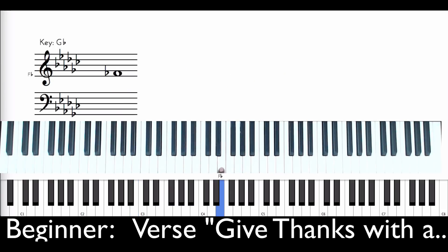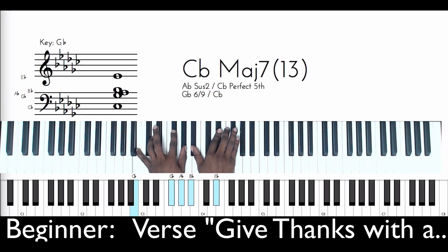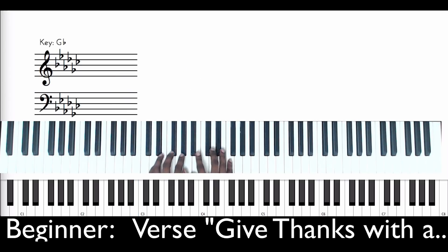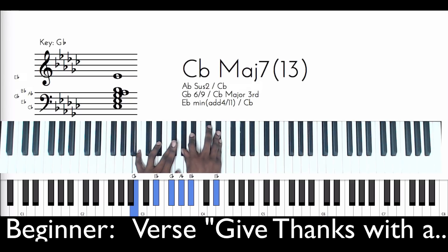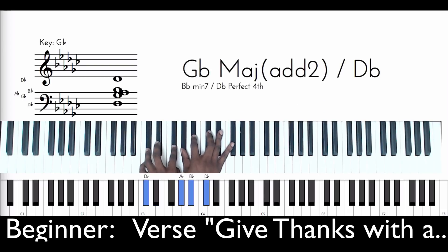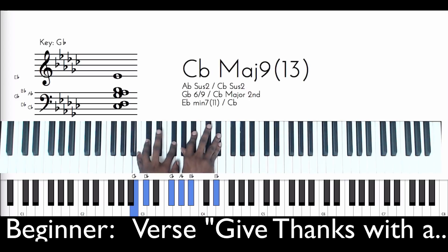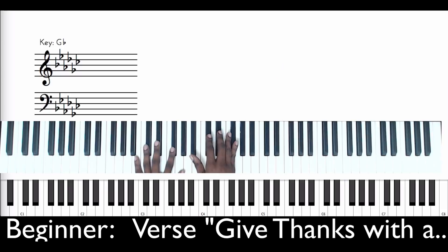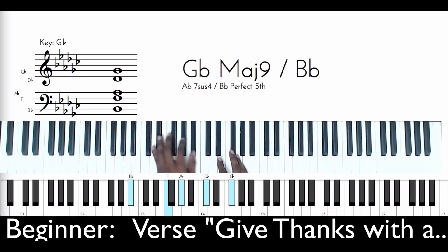And then you want to do this move — you're walking up from E, F-sharp, G, A-flat. Then you want to do the tritone on the left hand. What this is, is really just mashing a bunch of black notes together. Make sure that E-flat's on top and put the B there, and that will make it a B major 7 chord. It could be any combination of black notes in that range.